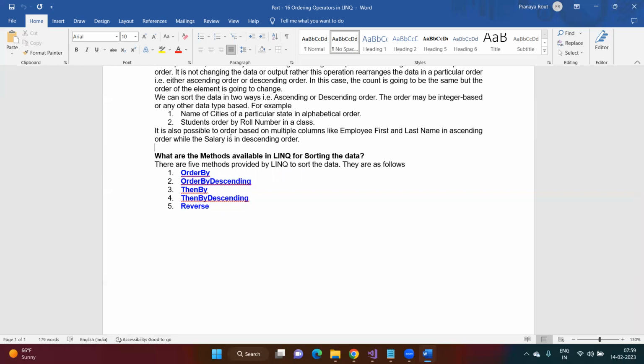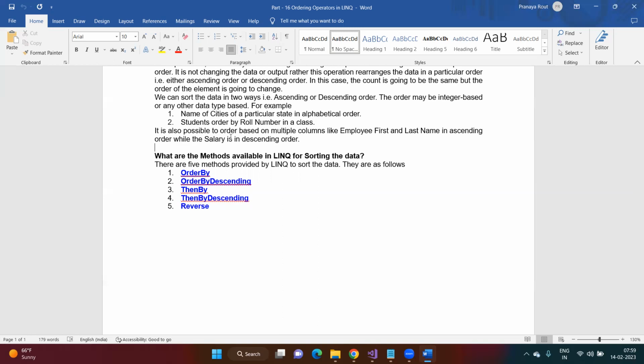Suppose your requirement is there is a list of students, and students have branch, ID, first name, last name, gender, like many properties. You need to sort the data by branch in ascending order and first name in descending order. So there are two conditions. First of all, I need to sort the data based on the branch in ascending order. If there are 3 branches, then first it will show CSE, IT, or any other branch data.